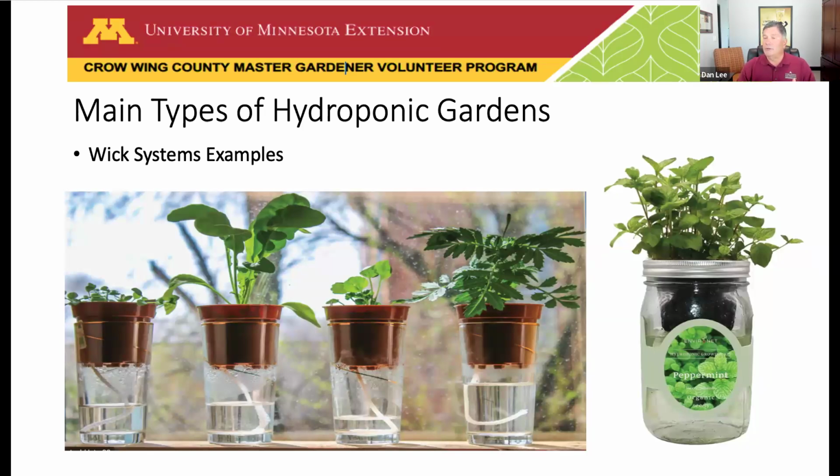Works quite well. The only downside is it's relatively small and you wouldn't want to put a very large plant in it that's going to get very tall and might tip the plant over, or a plant that takes a lot of moisture to grow. If you don't want a commercial system, the picture on the left is actually somebody who took small pots, put them inside of a clear plastic cup, and a wick from the plastic cup down to the water reservoir below, and they're growing plants. So you can make something on your own relatively easily to start hydroponic gardening.